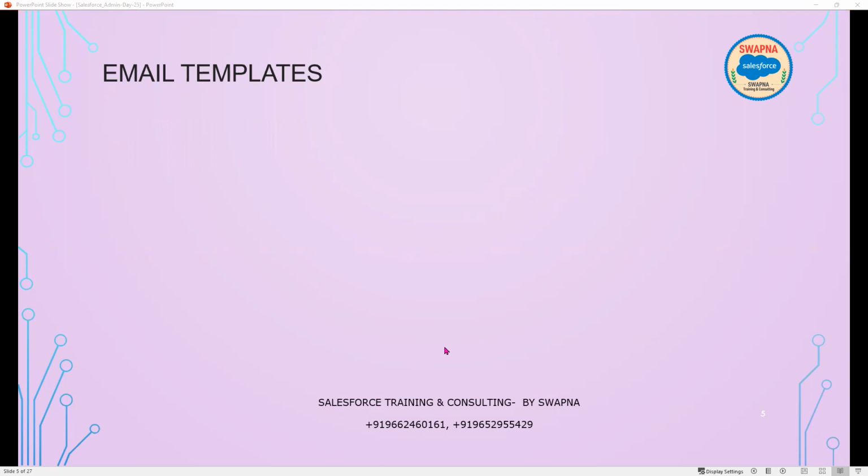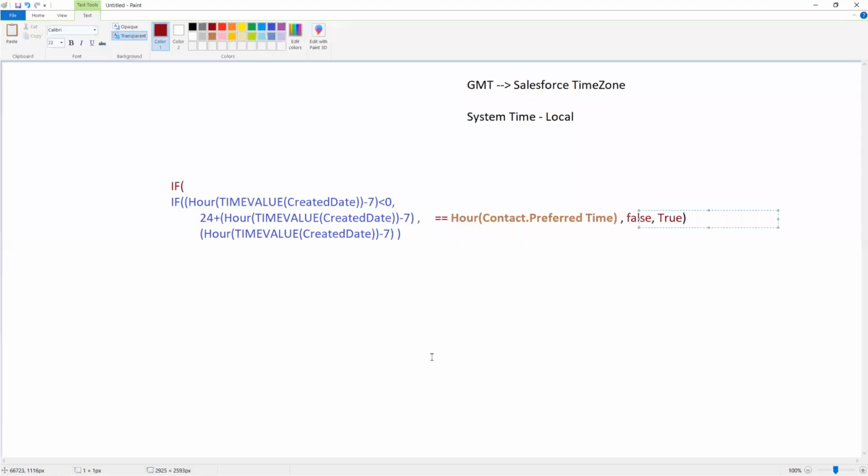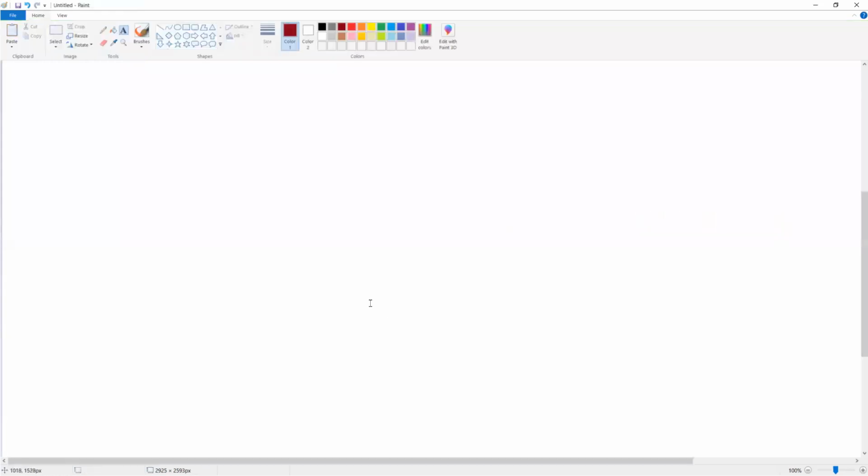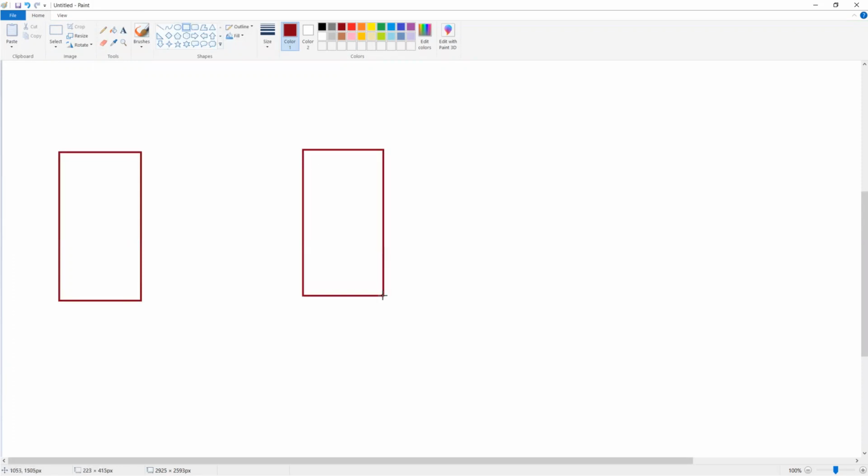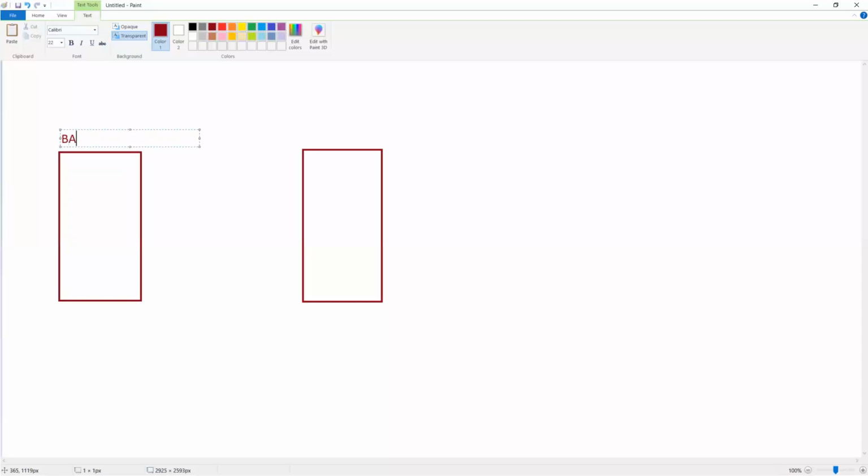Next one is email templates. Now the email templates are, let's take a real-time example. For example, you have a bank account, a certain bank account in ICICI Bank.